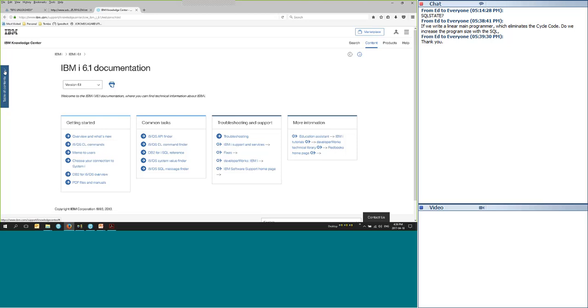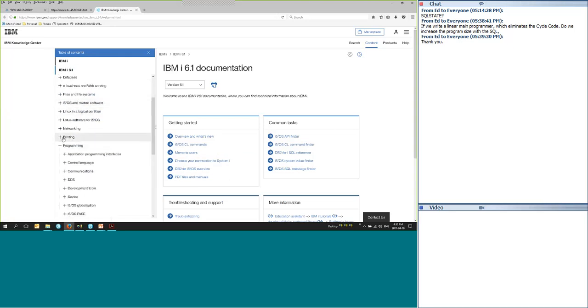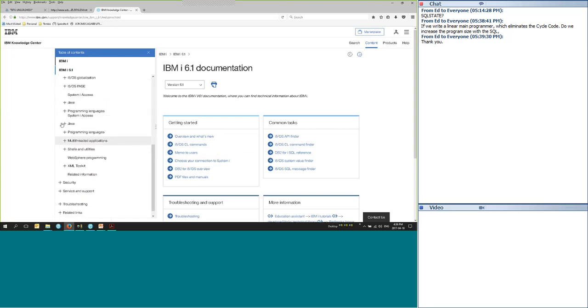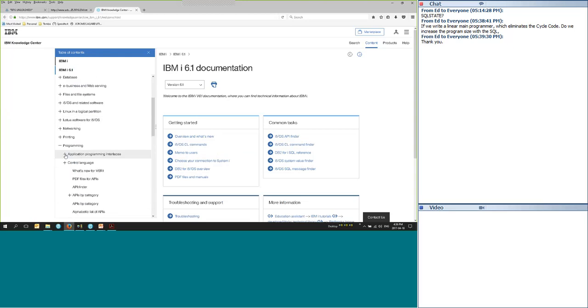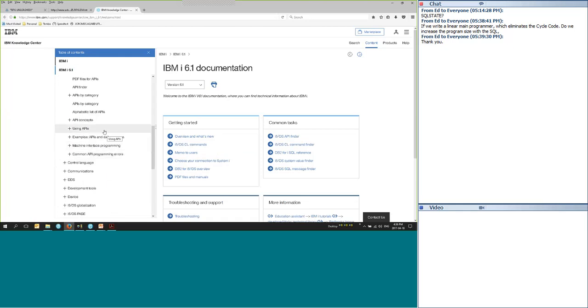The table of contents comes in on the side here, and if I scroll down to the plus on programming, there is a section on application programming interfaces, and this is APIs by category.